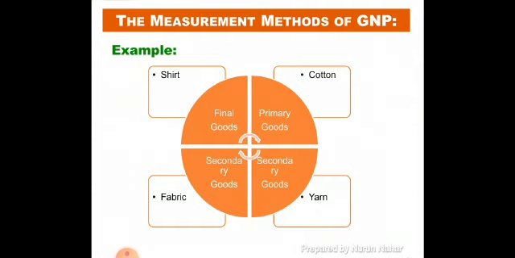So when we calculate GNP, we cannot calculate all the phases of production, such as at first the price of the cotton, second the price of the yarn, third the price of the fabric, and fourth the price of the shirt. If we calculate all these produced goods and commodities 4 times, then there will be problems. That's why we have to calculate the price of the shirt only, not the cotton or yarn or the fabric. I think you have understood.